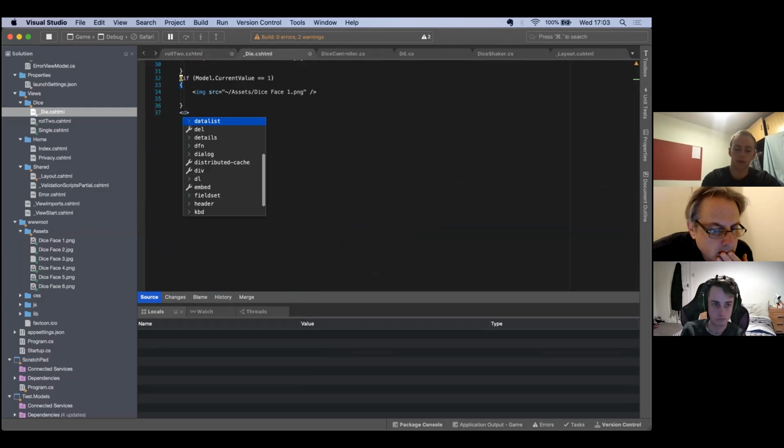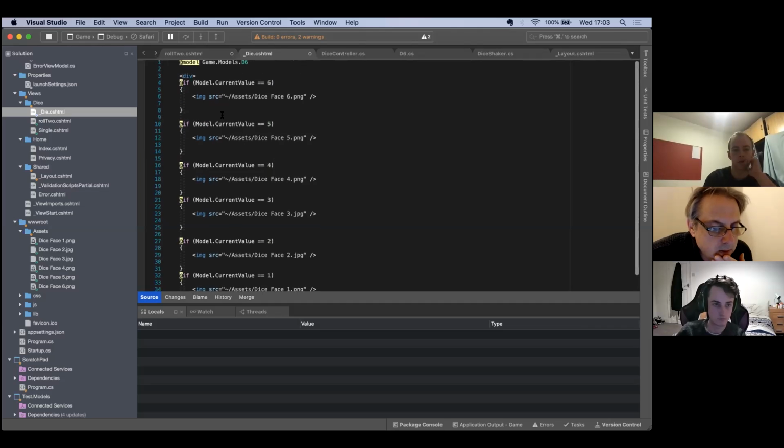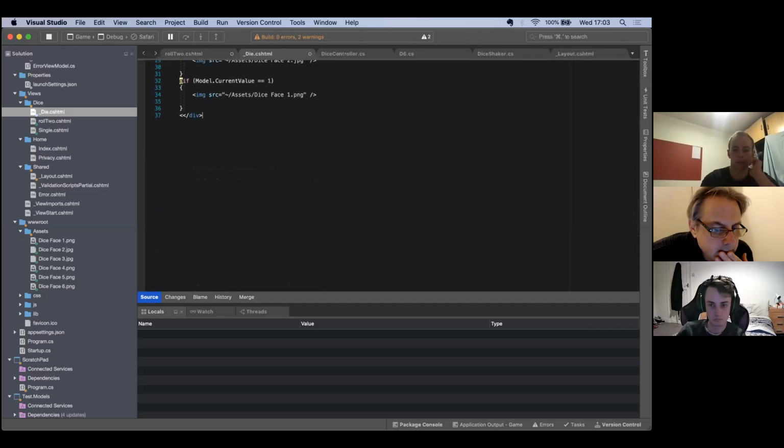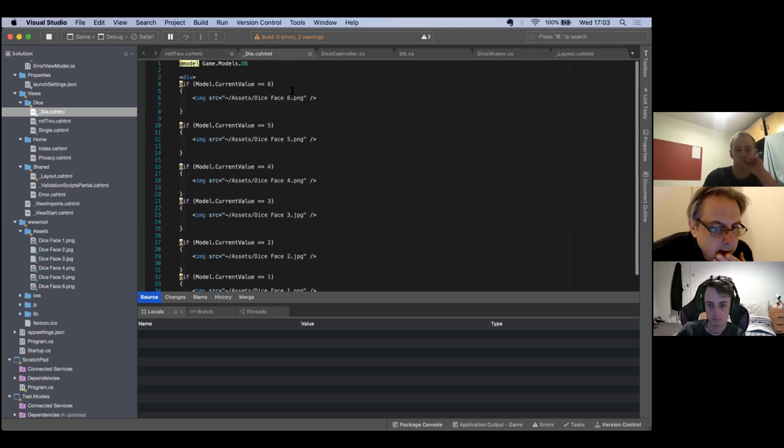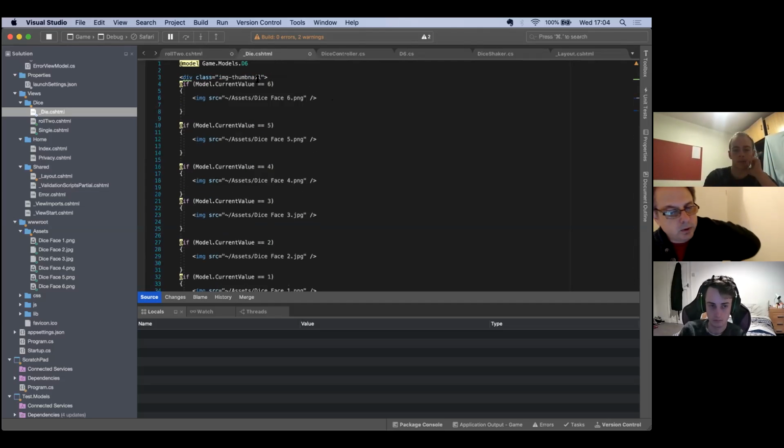Slash div or div slash? Slash div, yeah, there you go. Cool, and then back on the top one, oh, you've got double brackets there. And inside the angle bracket for div, you want class equals. What, that image? Yeah. Might put a space in there. Cool. Okay, and let's run that and see if that's working.